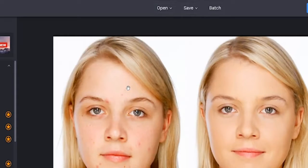And I'm going to show you how you can do that and how you can find photos to retouch in a second. For this example though, I've just got a stock photo from Google that we're going to use. So to retouch photos, what we're looking to do is make this photo come out like this. So it's smooth skin, no acne, and it's just looking a lot better overall.